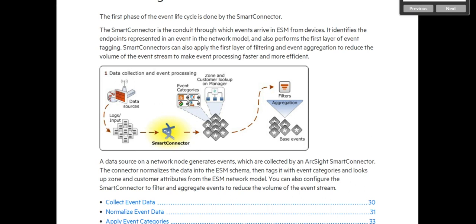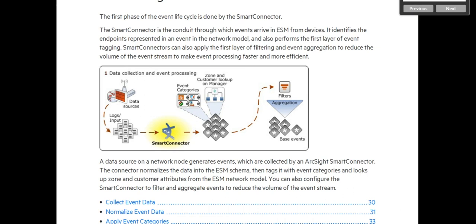Imagine that you have an MSSP scenario. They have a huge number of smart connectors distributed among many customers, and these send logs to a big ArcSight deployment. So it's multi-tenant, meaning that they are managing many customers, so they have many smart connectors distributed among these customers.